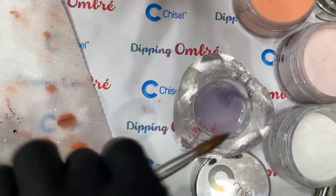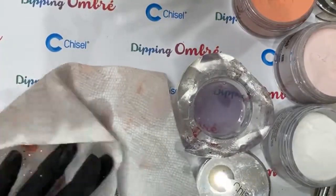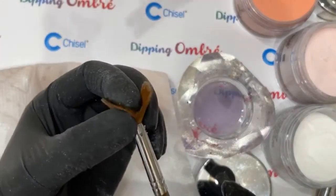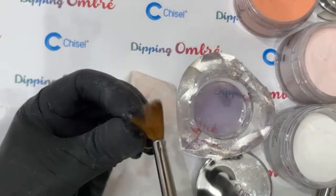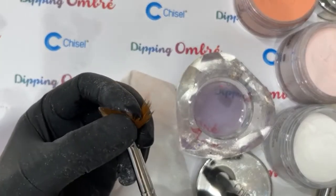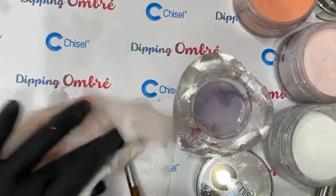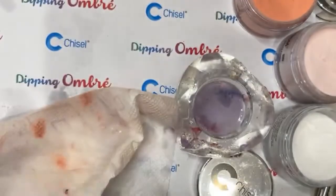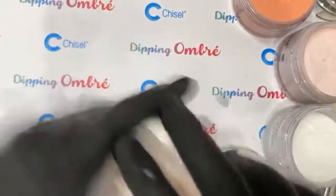Okay, we gotta finish up. Just do a little bit of quick shaping, hand file, a drill, we're good to go. I gotta clean my brush. I really recommend Chisel's 170 to 180s in their nudes and nudie pinks. Also their 15B is my favorite pink from them. There you go. That was a size 10 brush that I used, guys. And I'm gonna dump the rest of this monomer because I don't need it.